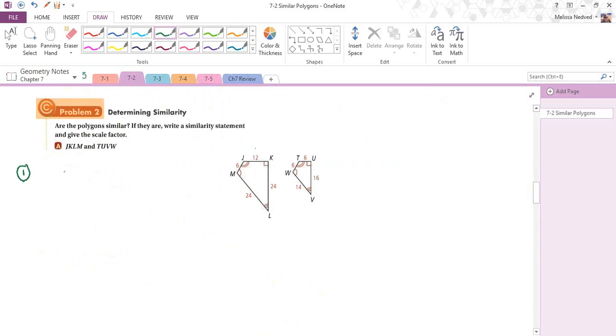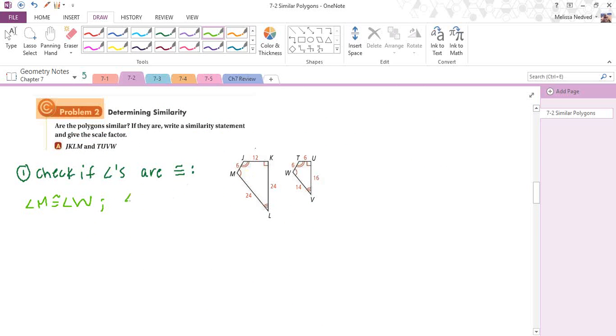The first thing you want to do is check if all of your angles are congruent. Now in this case, I'm not given a congruent statement, so I'm going to have to use my best judgment, use the knowledge I'm given to decide which are my corresponding angles. Well, notice angle M has one congruent marking. That's going to be congruent to angle W, so M and W are corresponding, and they're congruent. So angle M is congruent to angle W.